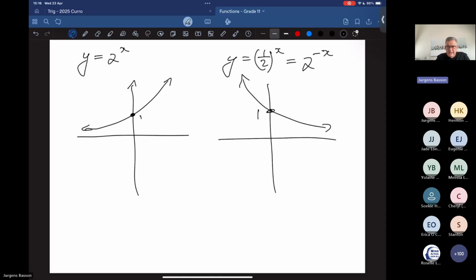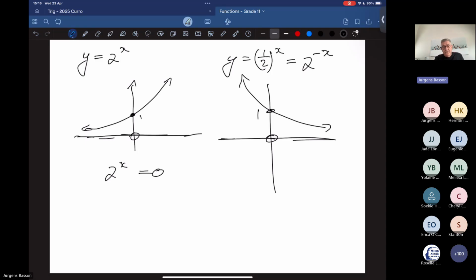Now, again, this hyperbola has got an asymptote, which is the x-axis. And the reason is very simple. Why is there an asymptote? Because we need to determine is there an x-intercept. So that means we're going to substitute y with 0. So we get 2 to the x is equal to 0. So that is the question we face. Is there a possible value for x that will change this whole thing to 0? And the answer is for sure not.